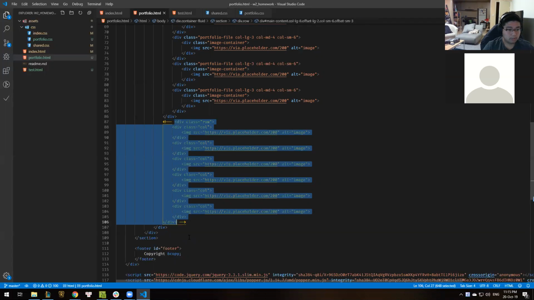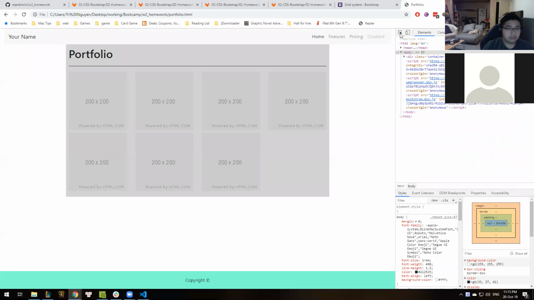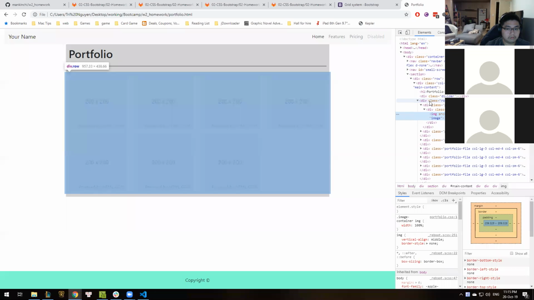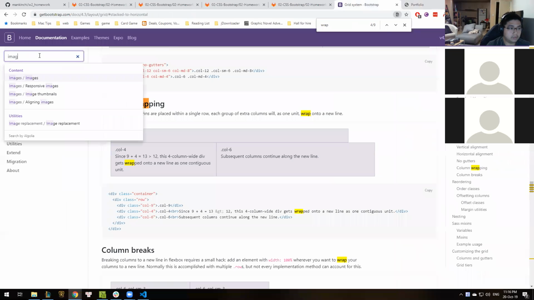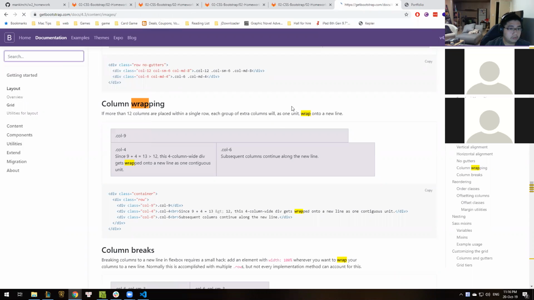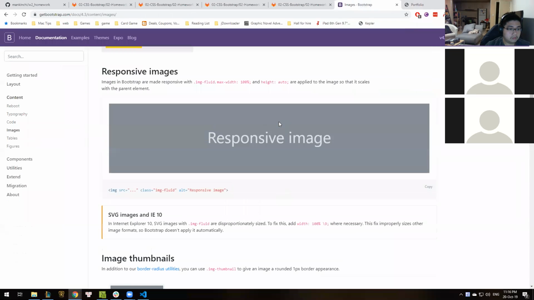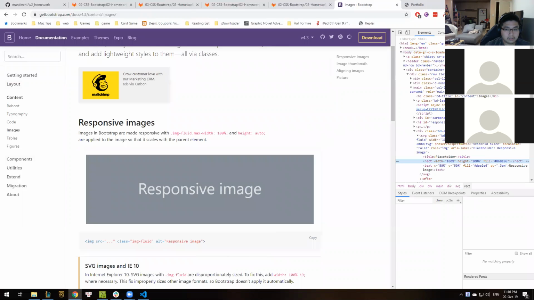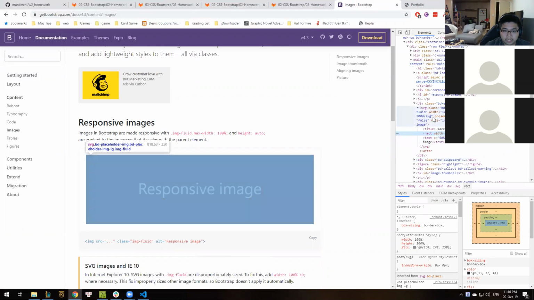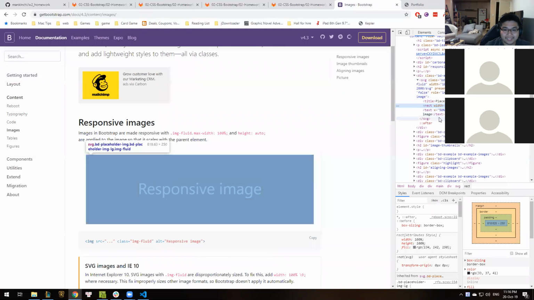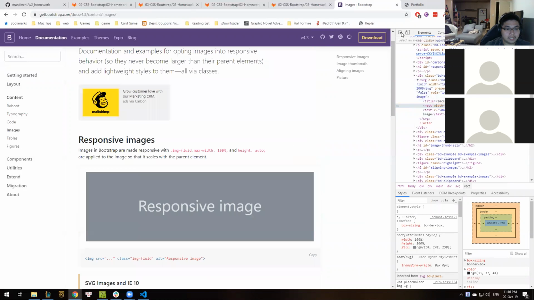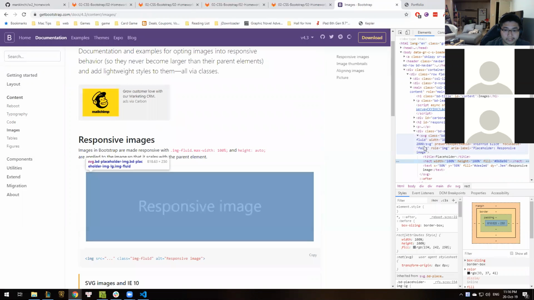Oh, that's the wrong one. This one. Sorry, for that one I use the Bootstrap's image class. Image float, and the image thumbnail. Yeah, so image fluid will take the whole width of the parent. Oh yeah, if it works, then sure. It's just a bunch of CSS, and what I did is how I do it because I know what CSS I can use, but you guys can use however it works.